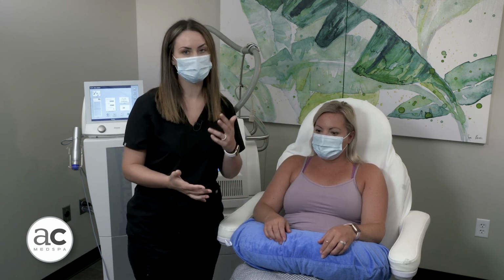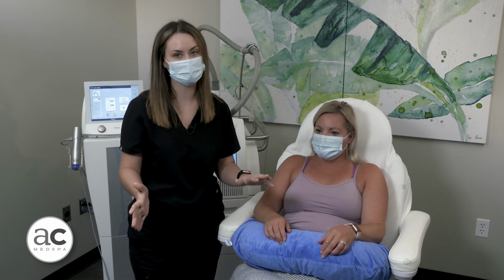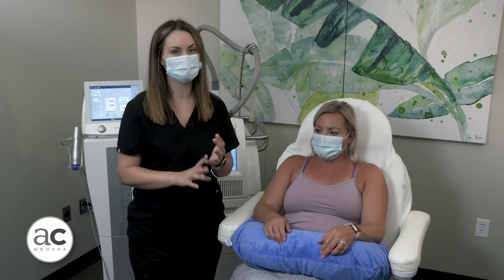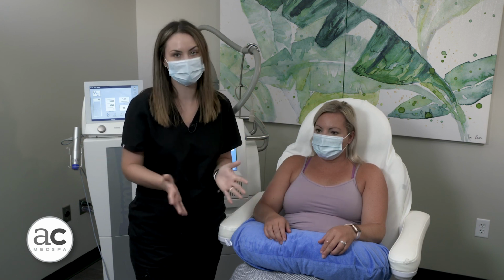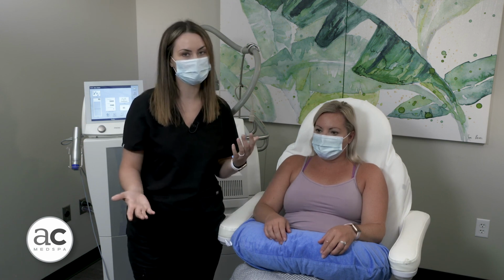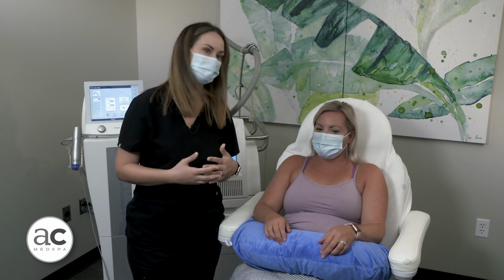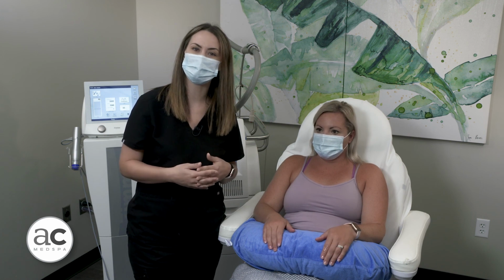Realistically, the swelling and the bruising, those are things that can always happen. Again, doesn't happen very often. The numbness and the tenderness, we do expect that. Once that's over, she'll probably forget she had anything done. Again, you can start to notice changes as soon as 3 weeks. At 4 months, we know it's as good as it's going to get. We'll have you come back about 8 weeks post, come up with a game plan from there and see what we're going to do.